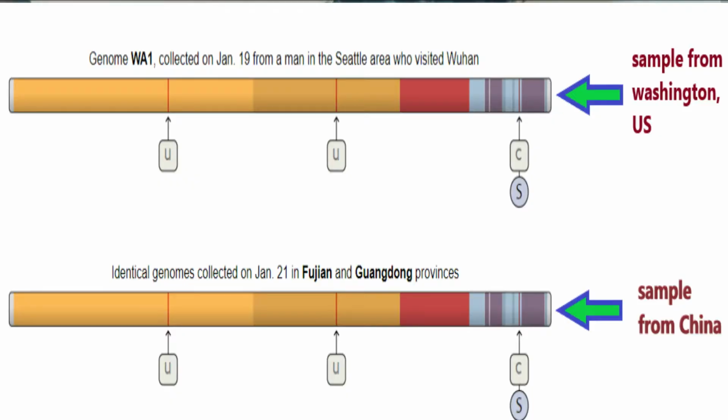As mutations accumulate in coronavirus genomes, they allow scientists to track the spread of COVID-19 around the world. So in America, when the first man tested positive for COVID-19, the genome of his virus contained three single-letter mutations, also found in the viruses in China. This allowed scientists to trace this man's infection to its source, that is Wuhan.